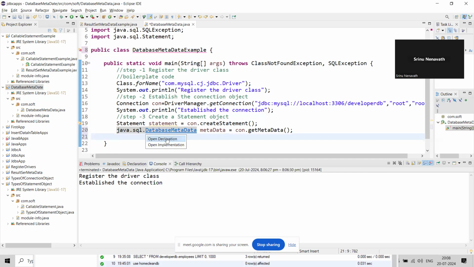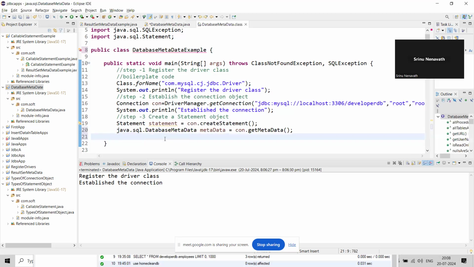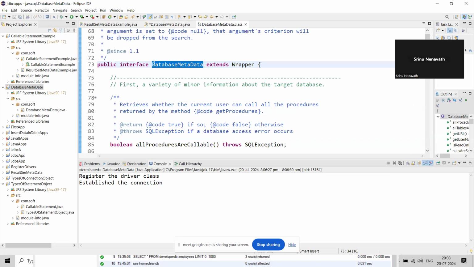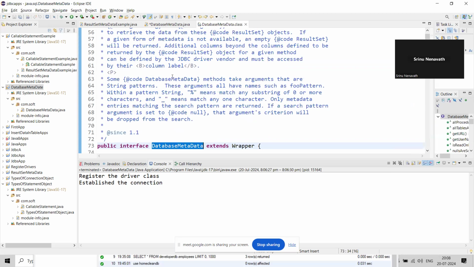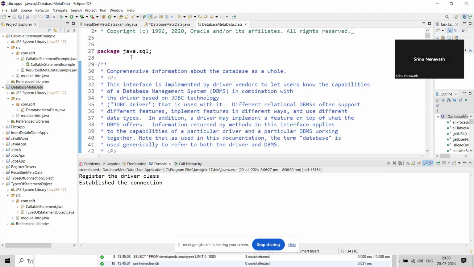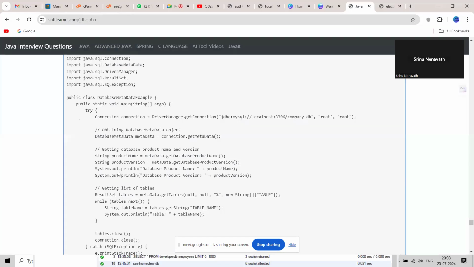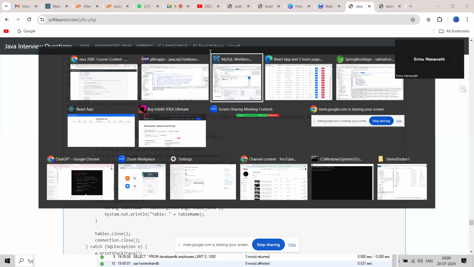When I open the declaration, it goes to the java.sql.DatabaseMetaData interface. See, public interface DatabaseMetaData, guys. And what is the package name? You can check, guys. The package is java.sql. That is the reason it is expecting it here. Yes or no, guys?